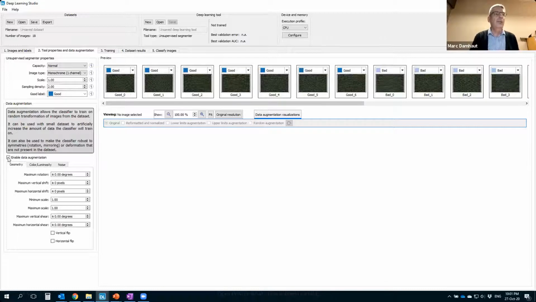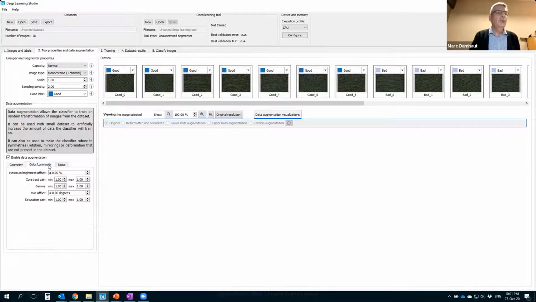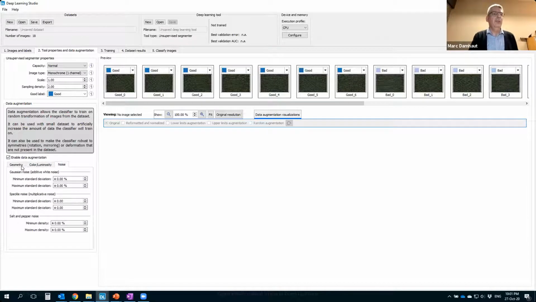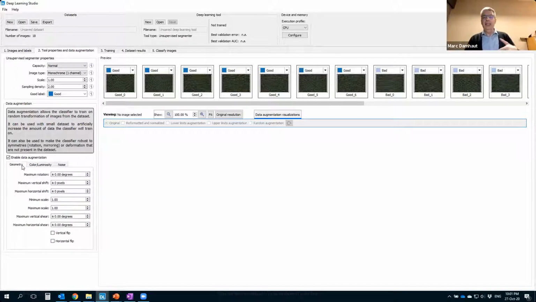So I'm going to enable data augmentation, and here you can go through the type of data augmentation that we provide, and you can see that we provide a lot, and you should use the data augmentation functions that are really relevant for your case. For example, here we have a piece of fabric.